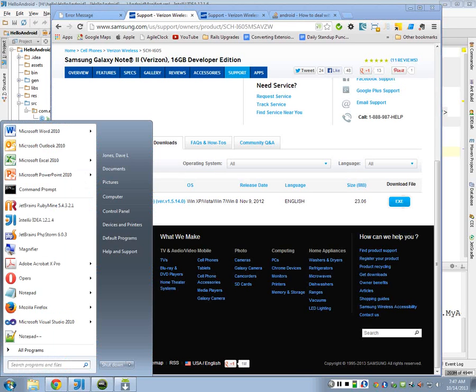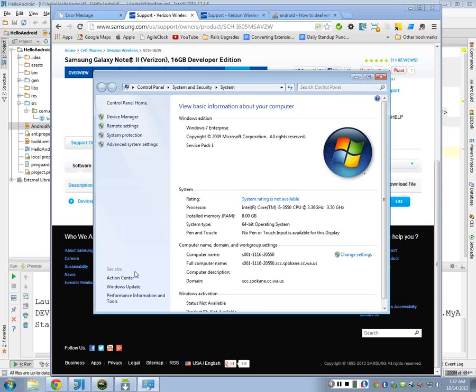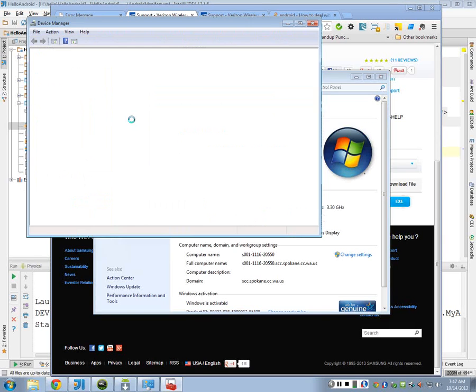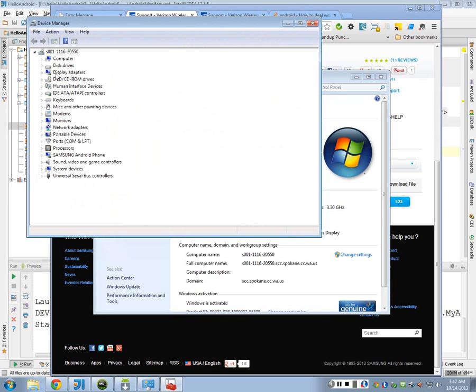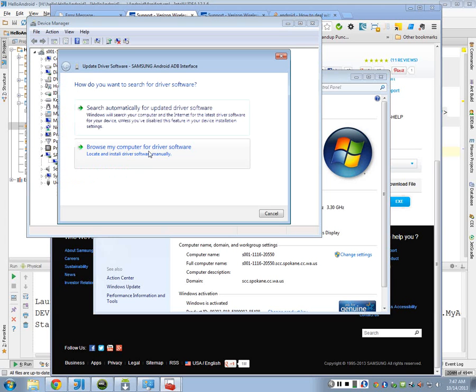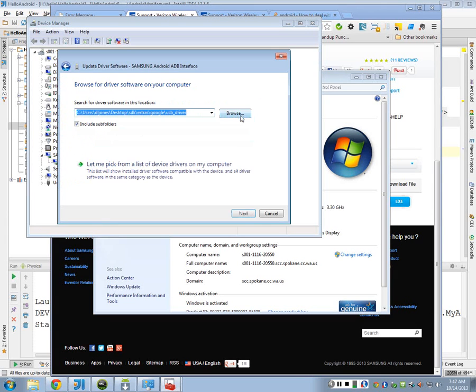So you go to Windows, Computer, right-click, Properties, go to Device Manager, find your phone over here on the left, and here's my Samsung Android phone. You can right-click, because this probably won't have the drivers there, and say Update Driver Software, and then find where it installed it.